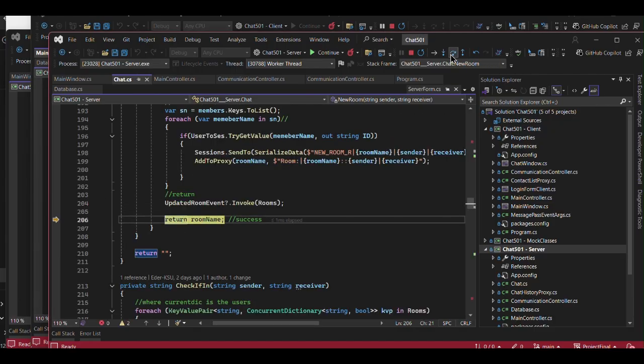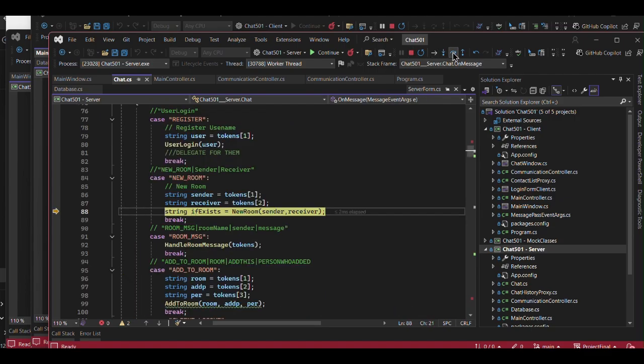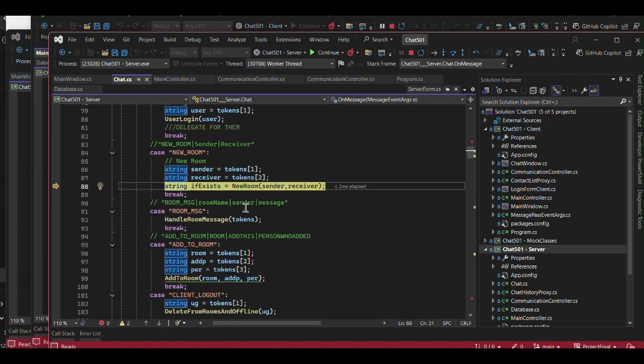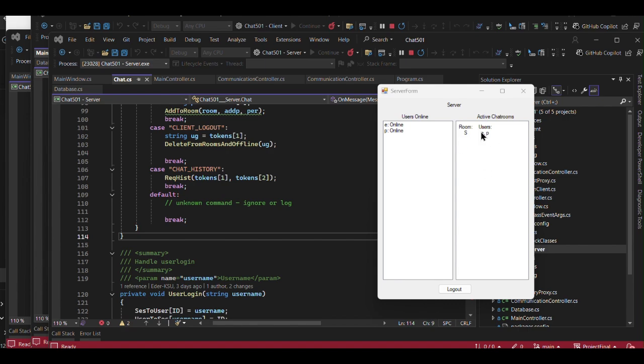We return to the client side and then break out of the case. And over here, we can also see that the users are added to the specific room.